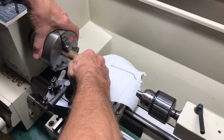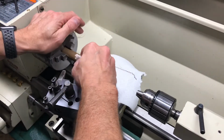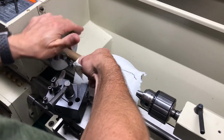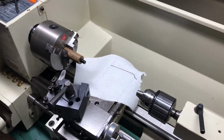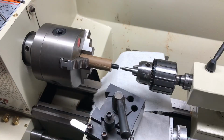Okay. Now just wipe off that epoxy. Now I just need to let this set. Once the epoxy sets, I'll come back to the next steps.